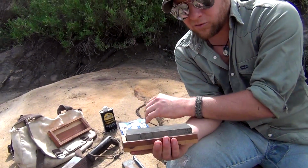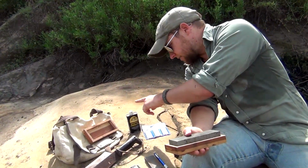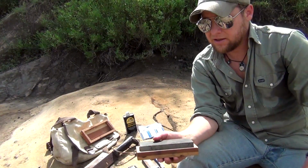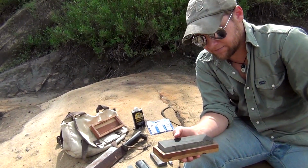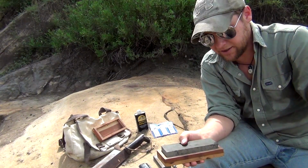I've also been calling this a wet or an oil stone, and the idea behind that is that you'll take some of this oil and you'll give yourself a sheen on it. You might see, if you play around with these, that if you sharpen the knife without any water, without any liquid on it, you get a fine, dark powder on it. And that's going to be the actual shavings, the particles of the metal coming off your blade.